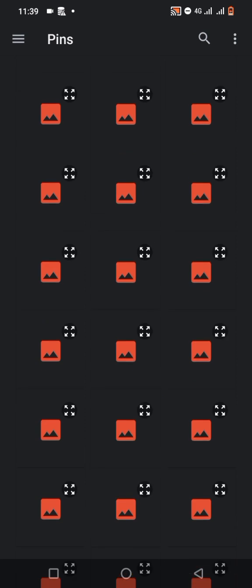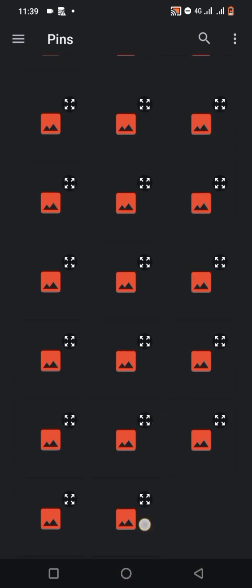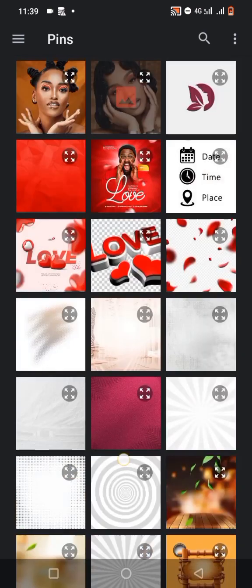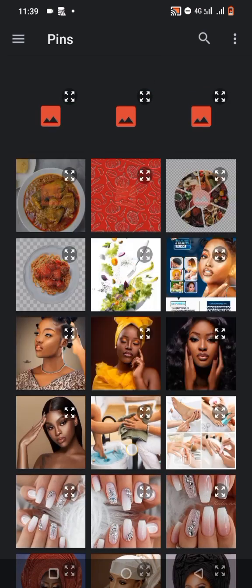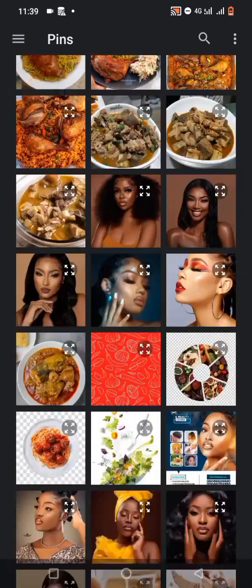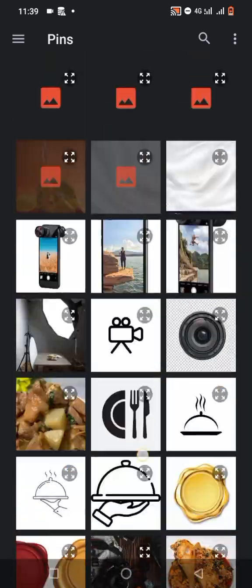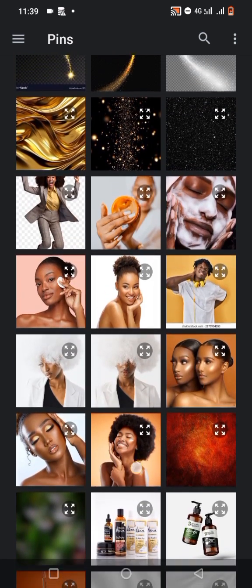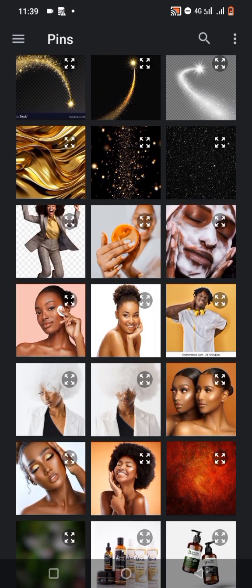I really don't know the site it is, but let's just look for it. Okay, so this is the image. We'll be blending these two images with the background.